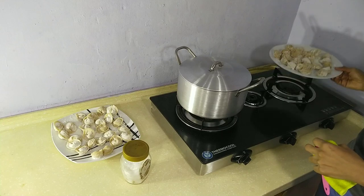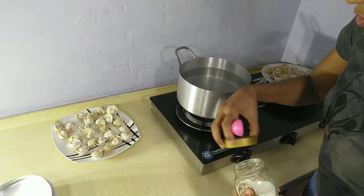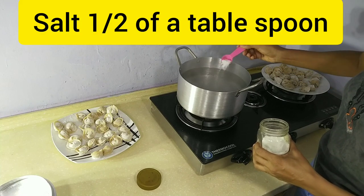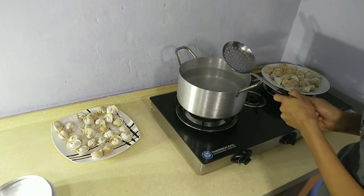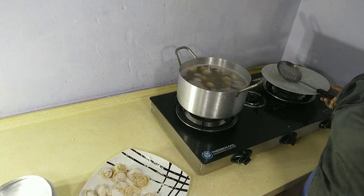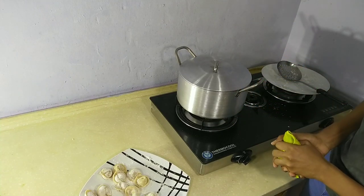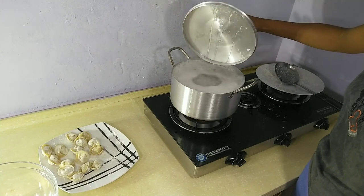I have finished, yes, making my dumplings like that, yes, into the boiling water. Before putting the dumplings, I will put half of a tablespoon of salt into my 3 liters of water. Yeah, good, you see? Mm-hmm. I am going to put my dumplings into the water. Good. I will cover it up. Don't move too far away from the pot because the water is going to come up. Yes? So I'm covering it up and I'm standing by the side. Yeah, for a minute or two. Yes? Okay, my dumplings are cooking. Yes. Whoa. You see what I was talking about?